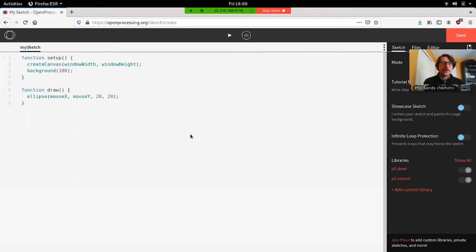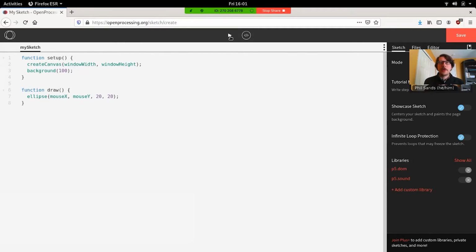And so what you're going to see here is it gives you starter code, much like what you saw with Arduino. And it's got two methods or functions. Those words are mostly synonymous in terms of computer science. The first function is called setup, and the second function is called draw. What happens in this tool is that you run the setup function once at the start of your program. And then it runs the draw function on a loop, so it continues to do that. And this is the basic default code. So I will just show you what that does.